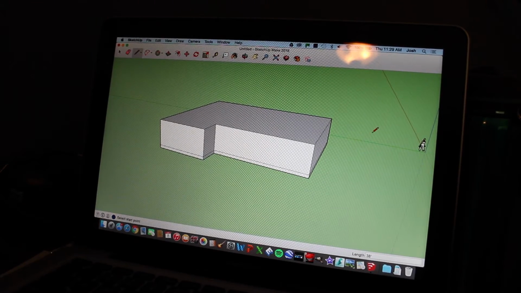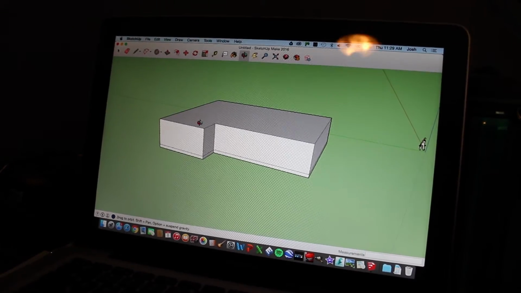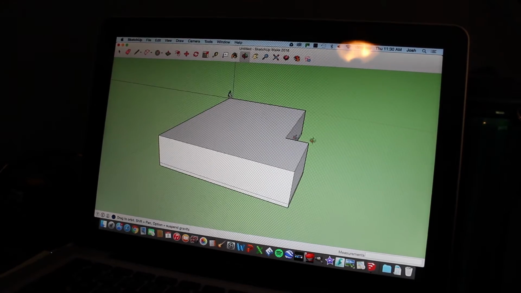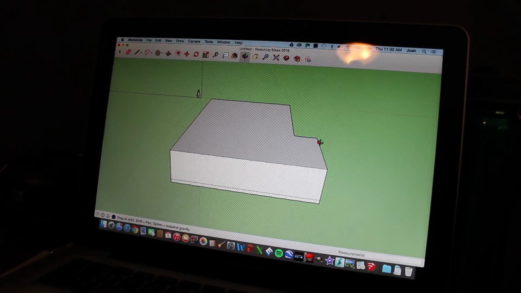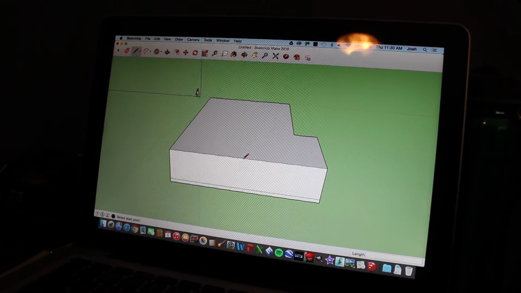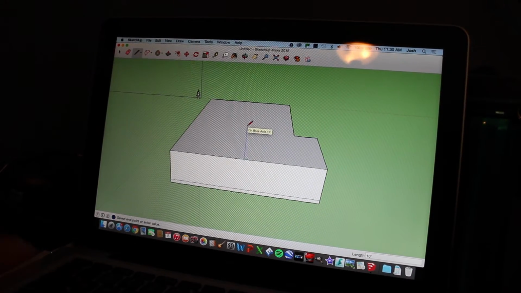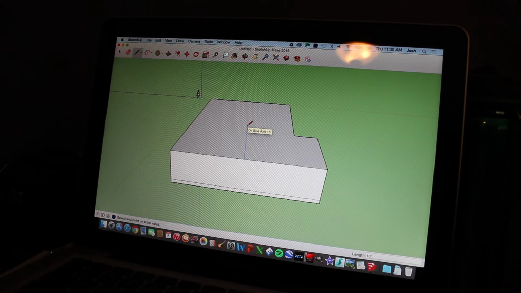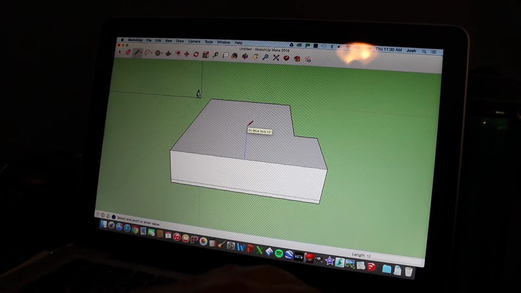So this is just a one-story ranch, so we're just going to make some kind of generic roof lines. This one's really easy. Sometimes the roof lines are really what's tricky, and you can't worry about it too much. Just make it look as good as you can. So we're going to take the midpoint here, so it's showing us the midpoint, and we're going to go up, let's say, make sure it's on the blue axis. Let's go up, let's say, I don't know, maybe we'll go up 10 feet.